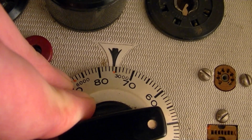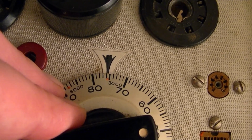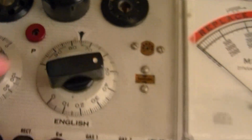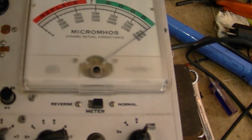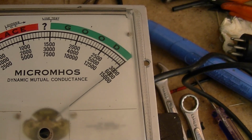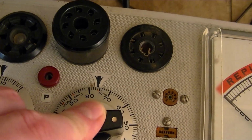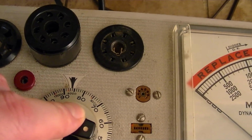So I'm going to get on the orange dot. I believe those are factory calibration marks. And push P4. And right over there at the edge. Now if we do the 6000 range, it should be more or less in the middle. Let's give that a try.